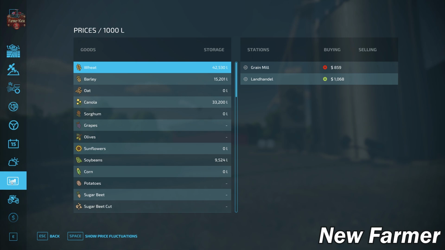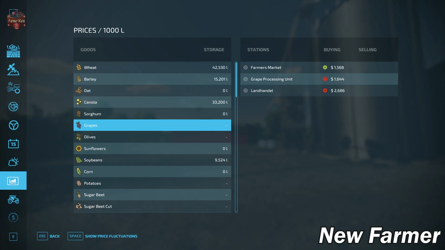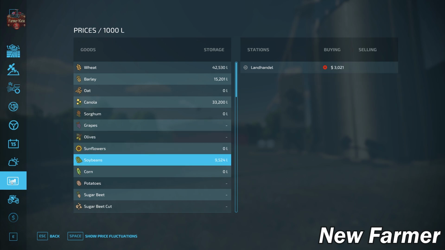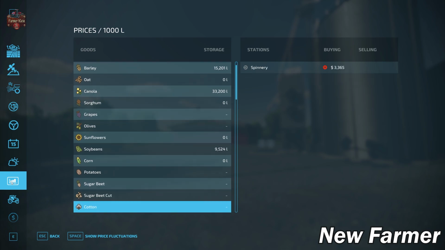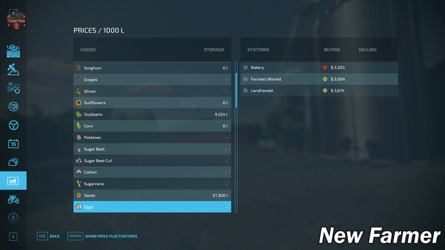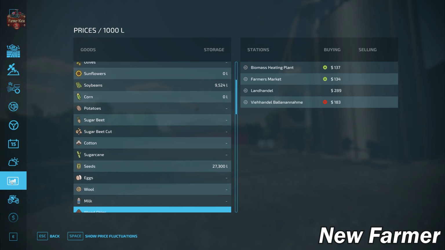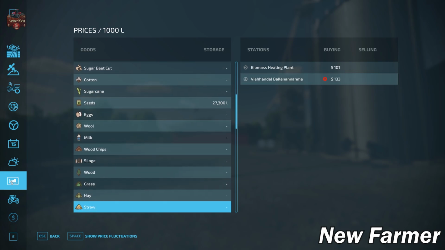And if we take a look at the prices screen, you will see that while we also start with some crop in our silo, we do have the ability to sell all of the base game crops that we can grow in Farm Sim 22 to various sell points. We also have the ability to sell eggs, wool, and milk. We have the ability to sell silage, hay, straw, and grass as well.